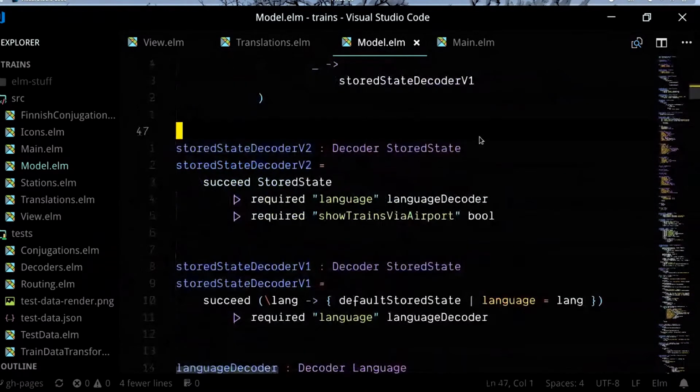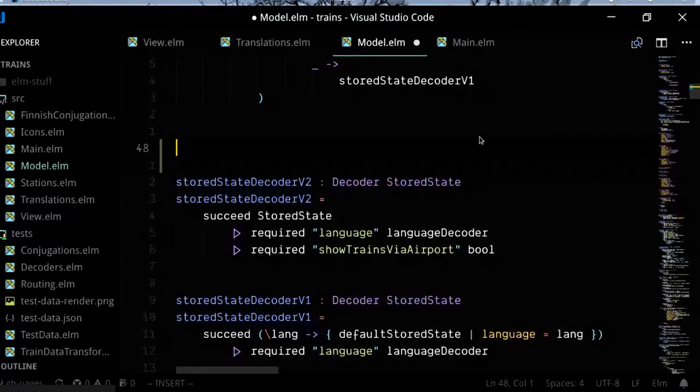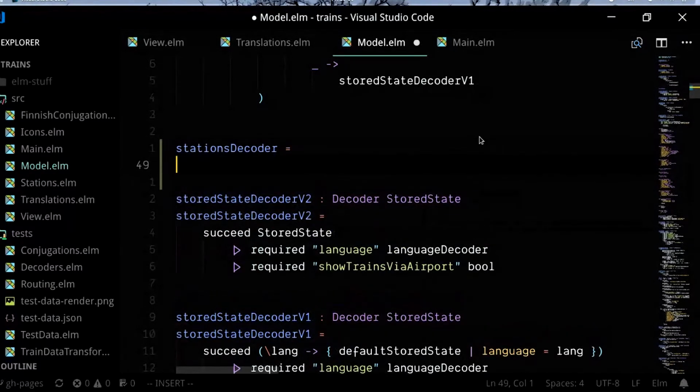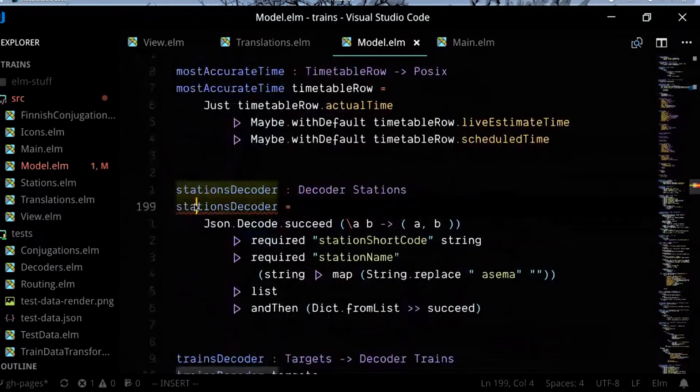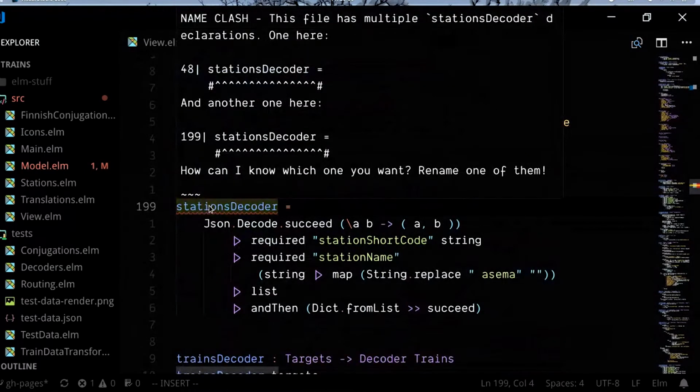If I were to redefine stations decoder here, the compiler is going to notice immediately, and it says that there's a name clash. There's one here and another one here. So there's no way that I'm going to inadvertently change something that I've done before.